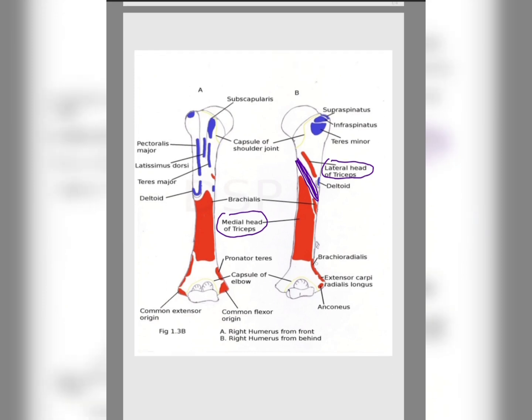Same you can see in the lateral supracondylar area, posteriorly also we can see brachioradialis and extensor carpi radialis longus. And more posteriorly, in the lateral epicondyle area, there is one more muscle origin, the name of this is anconeus. And this anconeus is a posterior compartment muscle of the forearm. Now, when we see the anterior aspect of the lower end of the humerus, I already said there are some common flexor origin muscles, which are also viewed here.